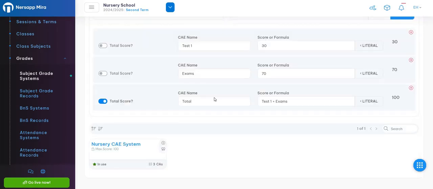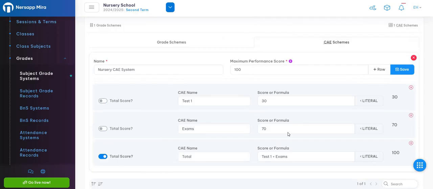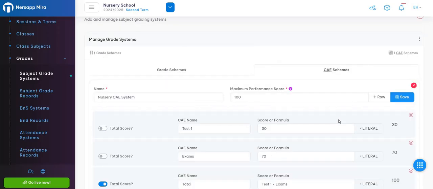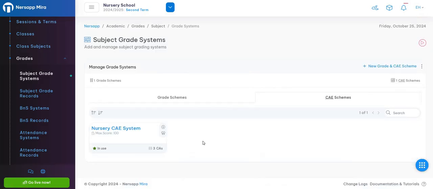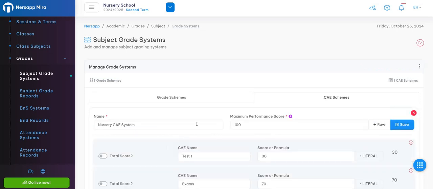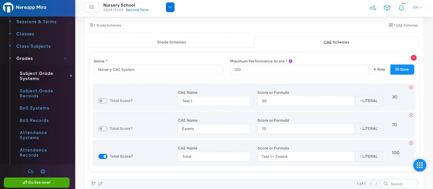You cannot edit or make changes to this content because this information has to retain its integrity for the past grades in previous terms. So if you want to move forward, what you can do in this case is duplicate by clicking the duplicate button here. Make some changes, assuming you still want to use it the same way it is. Maybe in your school, you now use the test score to be 40. You can change it to 40 here or 50 there, and probably add more rows. You can do that.